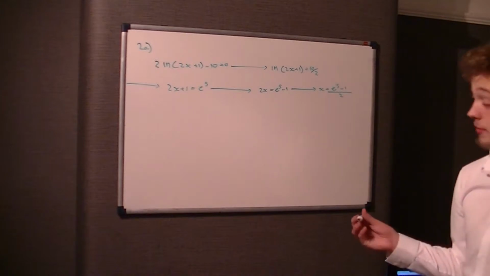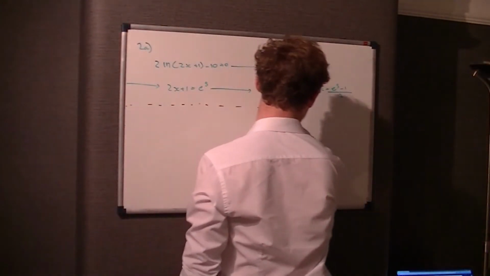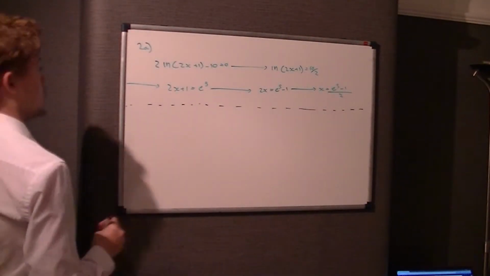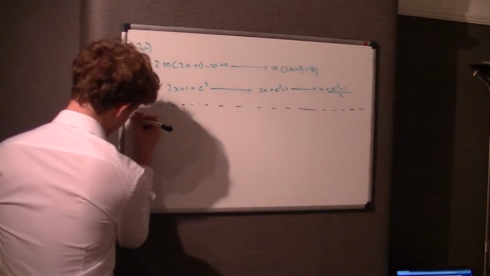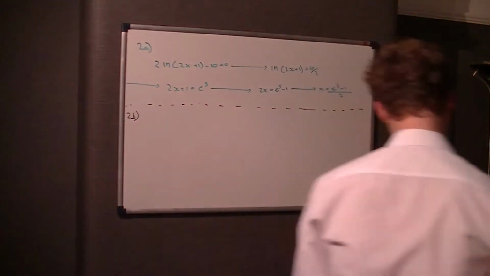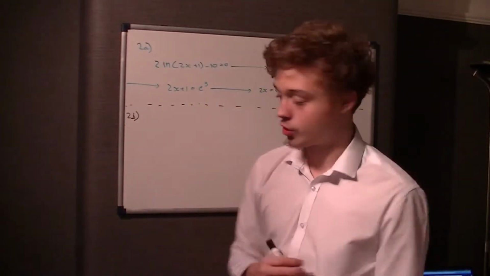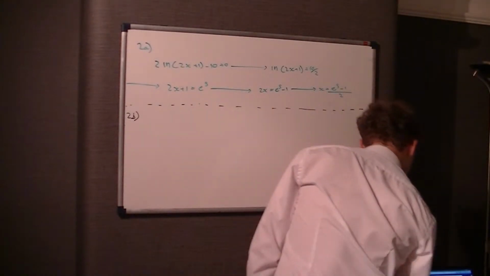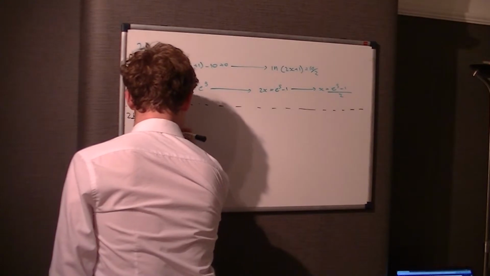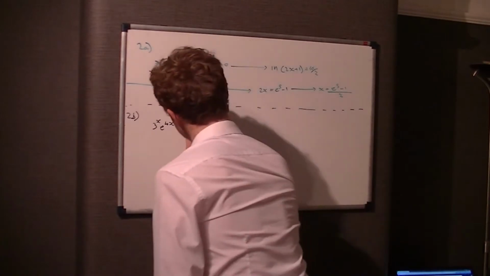Question 2b, however, is a little bit more difficult. Not that much more difficult, but you get 1 mark for doing the work and 1 mark for the right answer. This 2b is worth a full 4 marks, so it's obviously going to be a little more challenging. The question says, find the exact solutions to the equation 3 to the power x times e to the power 4x equals e to the power 7.